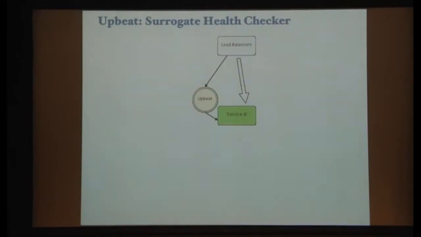And the reason why we're able to do this is because we created Upbeat. Now what Upbeat does is, I call it a surrogate health checker. So what that means is, this Upbeat makes sure that your service B is up. So it'll do whatever it thinks is necessary. So you might configure it to make sure the service has network connectivity, database is running, database has data in it, the web app works, and it's responding in a good amount of time. And then it caches that. Now all the other machines outside of this machine can hit Upbeat instead of that actual service. And Upbeat will respond really quickly. It'll handle thousands per second. So this is the original reason why we created Upbeat.